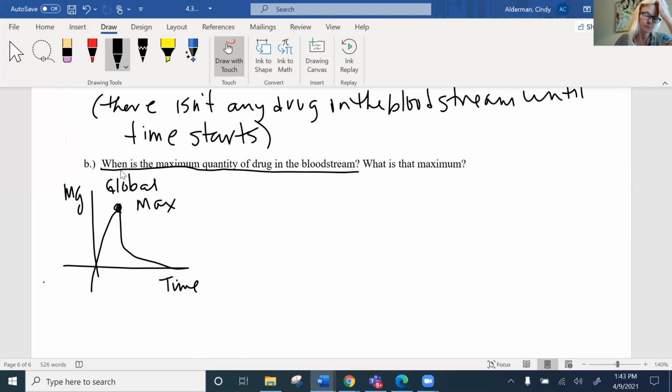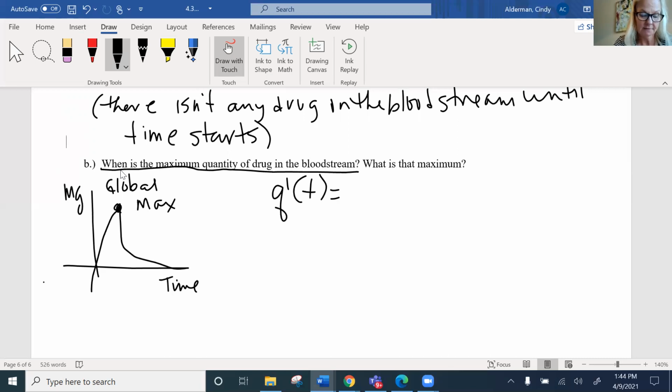And also, you could find a critical point, okay? If you could put this in Desmos and actually find a whole number, that would be cool, but you're not going to be able to do that. That's why you have to set the first derivative equal to 0 in order to find the critical point. We already know it's a max, right? Because we saw the graph. But we don't know how many days and all of that. So let's use some calculus here.